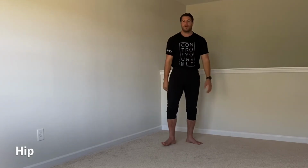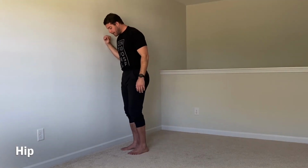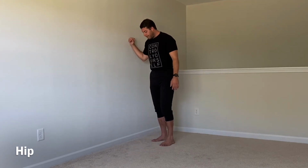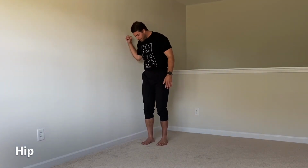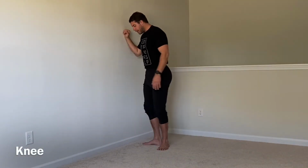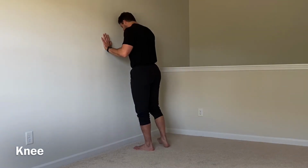All right, for the knee, we're also gonna do that standing as well. So we're just gonna lean into a wall, and we're gonna use the same foot on the same side here, the closest to the wall. So all we're gonna do first is just bend the knee, give you this angle too, and then turn the foot out and then extend the knee, okay?